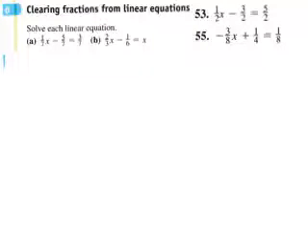This next section is about clearing fractions and clearing decimals from linear equations. It's much easier to deal with integers, negative 3, positive 7, 10, instead of sevenths and sixths and eighths and adding fractions together, constantly finding common denominators, or adding, subtracting and dividing decimals. Much easier to deal with integers.